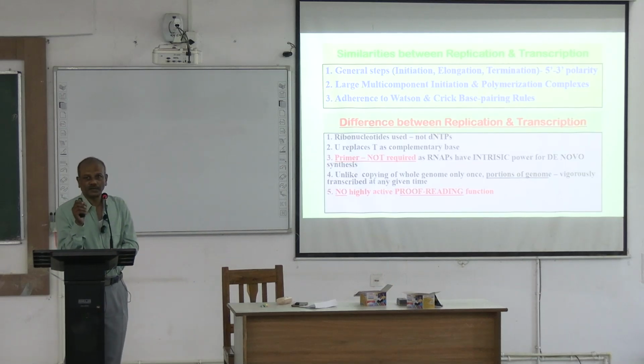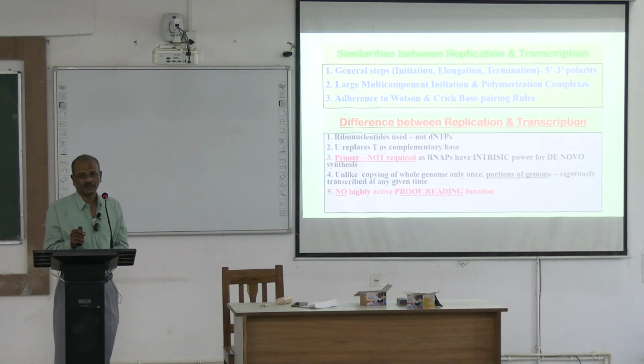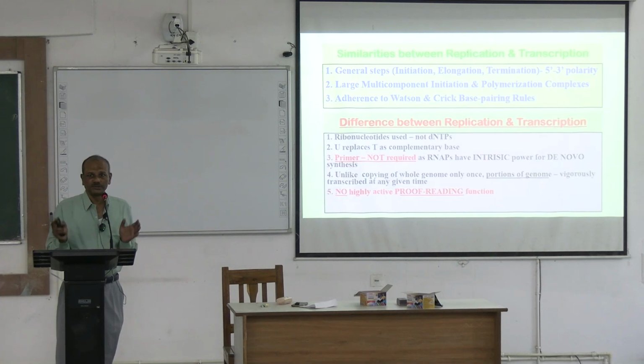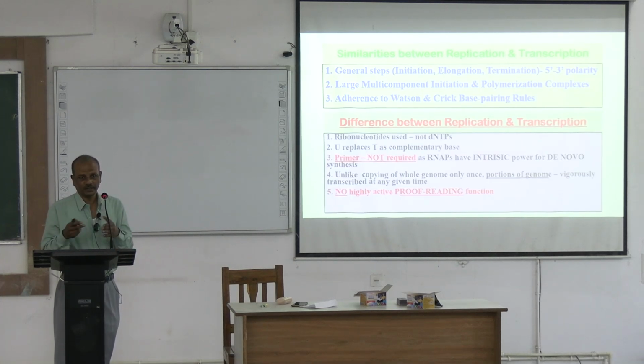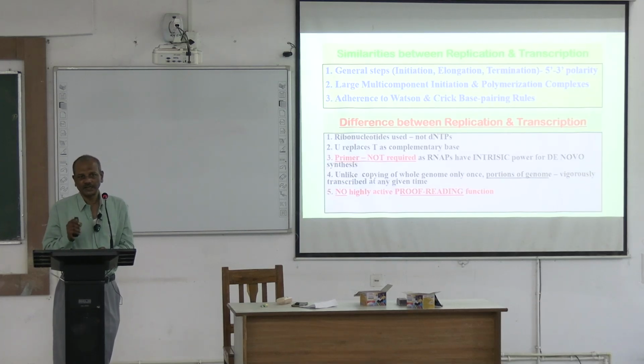The difference between transcription and replication is that in DNA you require deoxyribonucleotides, but here it is ribonucleotides, and U is not present in DNA, so T will be there in DNA replication. Primer is required in replication, primer is not required here. Primer can be synthesized by the enzyme. In replication, the whole genome is copied to make a daughter cell, but here only part of the genes are transcribed. And in DNA, there is one more important thing: you require proofreading, because it is giving progeny to cells. If there is any error, then that will be transmitted and will cause production of an abnormal protein.